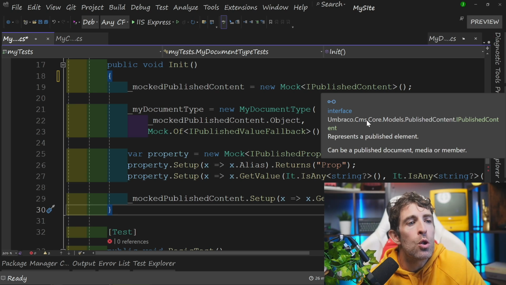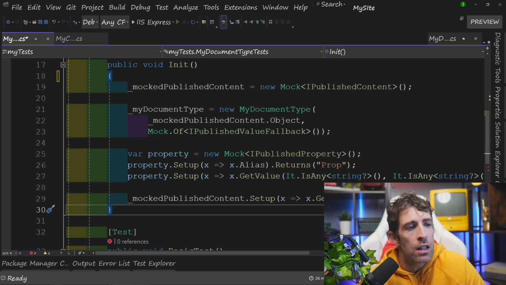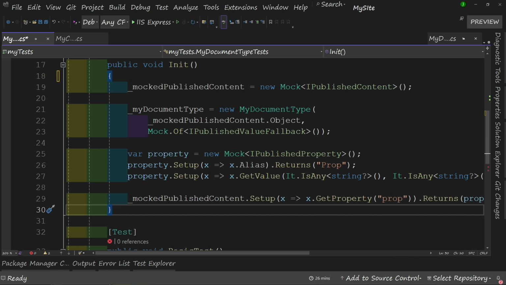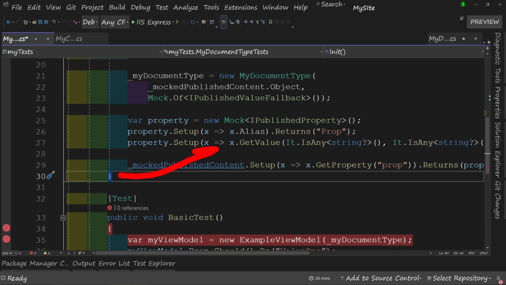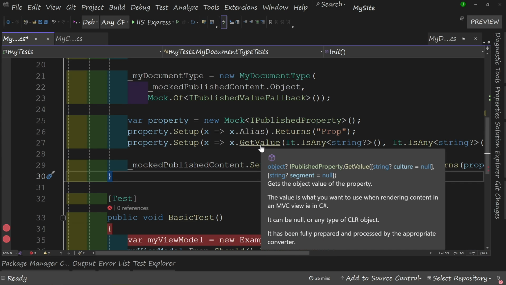Now, in order to actually test and mock data, you're going to have to create an IPublishedProperty. So basically every single property that you want to work with, you're going to have to create something which looks like this. And in essence, what I'm doing is creating a new mock of IPublishedProperty. Then for the alias, I'm going to return the alias name that I want to work with. Then when it says GetValue, you can see here that I can pass in the culture and the segment.